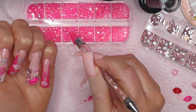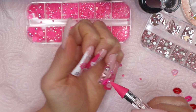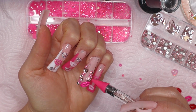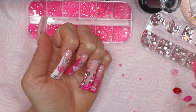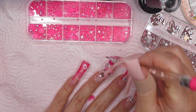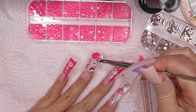But other than that, I'm gonna top coat the nail after I'm done curing all the stones in place. I'm gonna top coat the pearls too because they tend to fade after washing your hands for a little bit. So you want to seal them with top coat. And just make sure you wipe the excess gel off of the sides if you're doing a look like this so the nail doesn't look too wide.